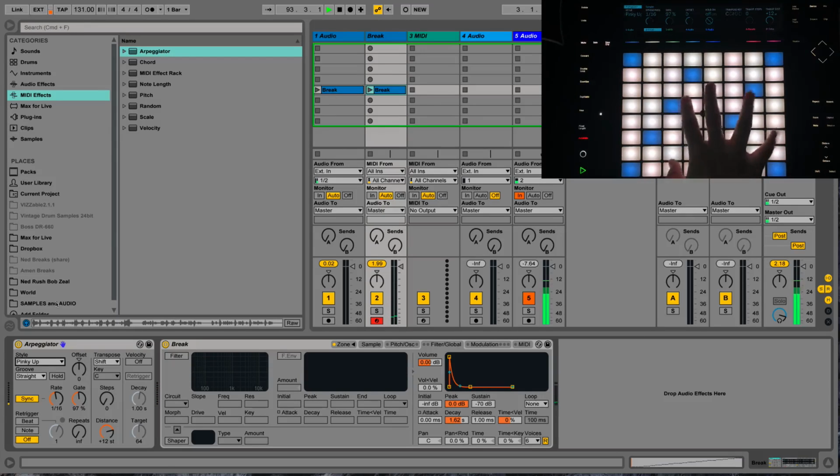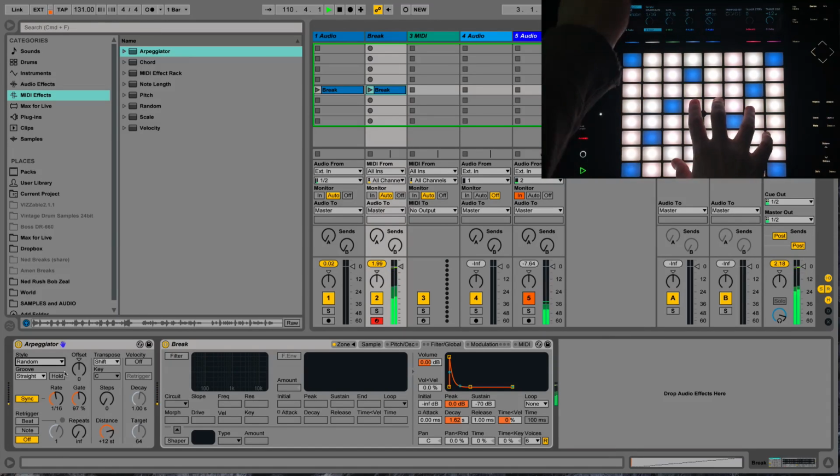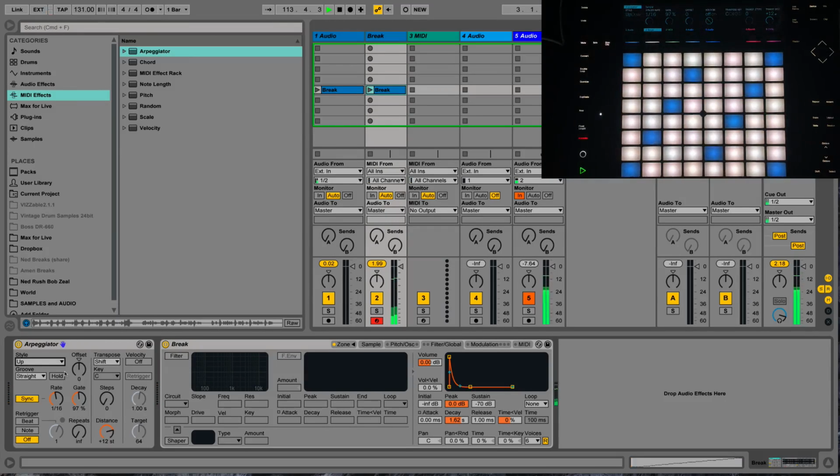You can just kind of grab like a bunch of notes, and because this is a very long loop, I think it's 4 bars or 2 bars, there's loads of transients to play with that really fills up the Push quite nicely. And then what have we got there? We got random. Where does it actually all start? Oh, it did actually start. And also you can turn hold on and just leave it, which is kind of cool.